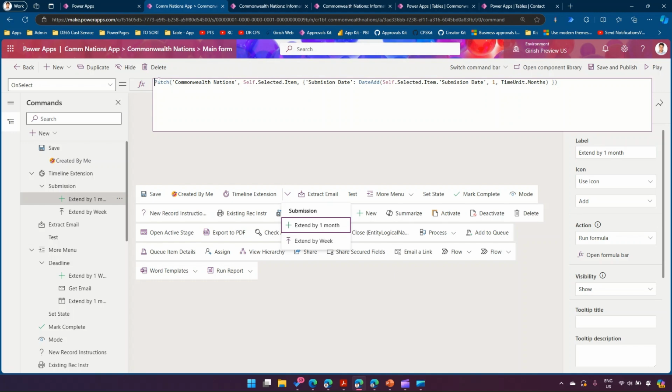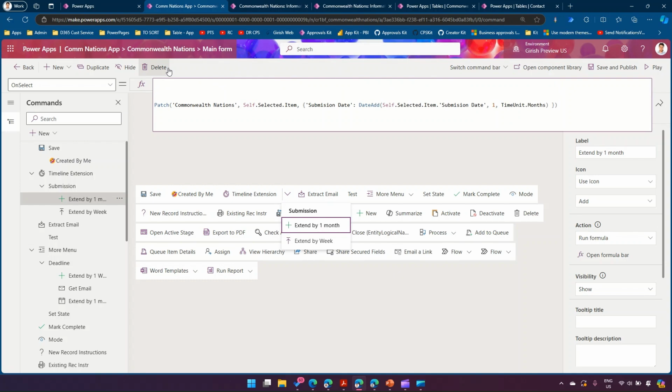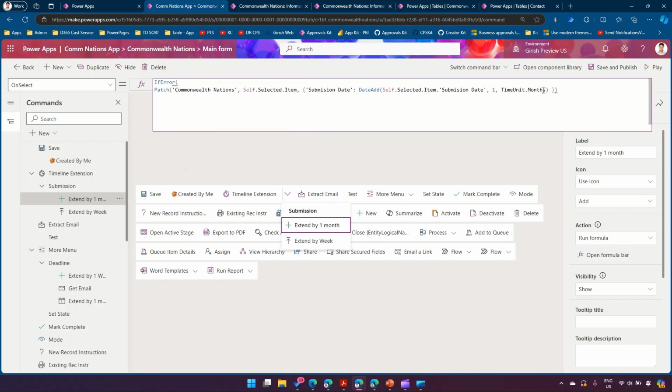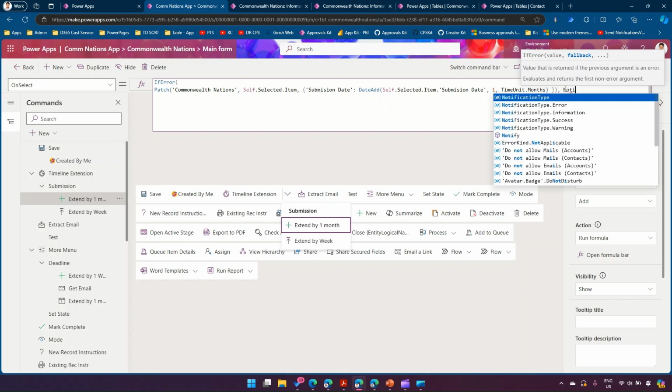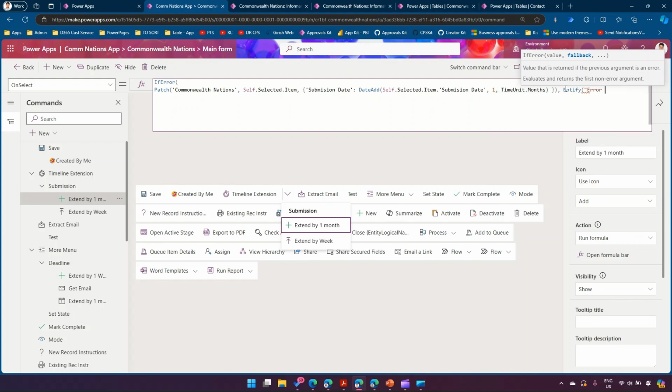So in order to do that, we can make use of if error. Okay, so if something happens once you execute this command. So what is that command? This command is a patch command. If that thing happens, then put a comma over here, and you can notify whether it's an error or it's a success. So I'll just say notify error. I'm not going to write all those error outcomes. I'm just showing you how to basically use the error and success capturing process.